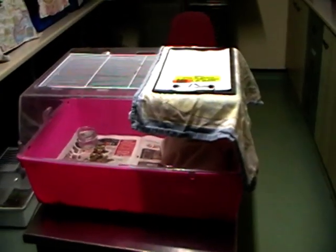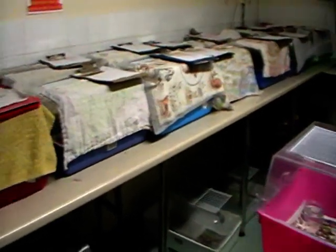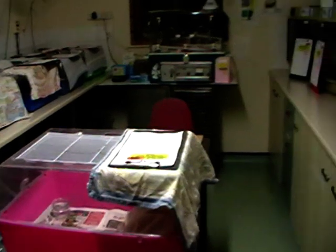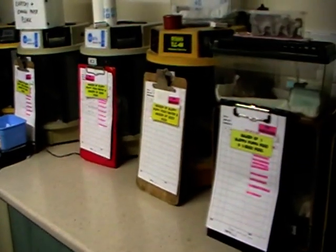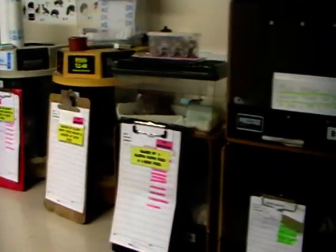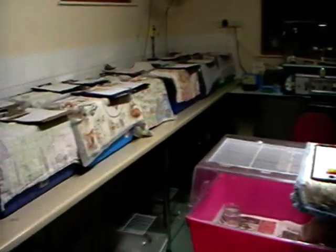So at the moment we're looking after 232 hedgehogs and we have more coming in every day. We're getting through about 80 tins of food a day — cat food and dog food — 80 tins a day just for hedgehogs, and we're also using other tins for the other animals we've got in our care. We've run out of space inside, we've run out of carriers, we're having to borrow carriers now to put them in. We've got another building outside for hedgehogs that are well enough and big enough to go outside in an unheated area, and that's quite full as well. You can see just how much work we've got with all of these hedgehogs. Thank you.